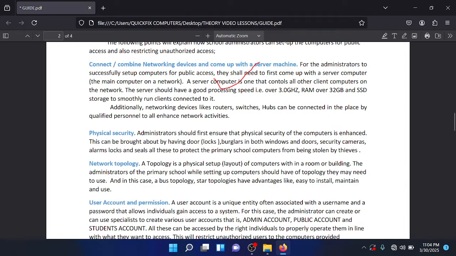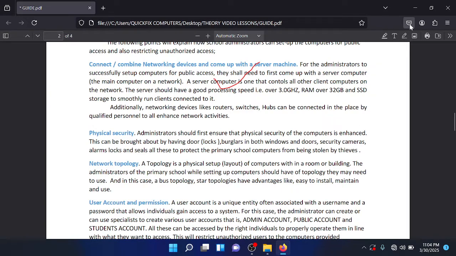Administrators should first ensure that physical security of the computers is enhanced or boosted. This can be brought about by having door locks, burglar bars on both windows and doors, security cameras, alarm locks and seals, and all these to protect the primary school computers from being stolen by thieves.